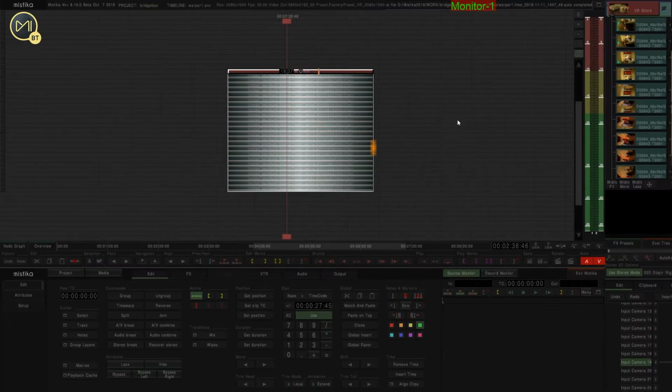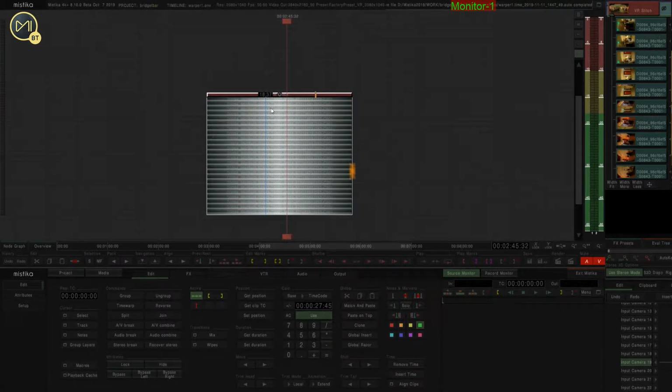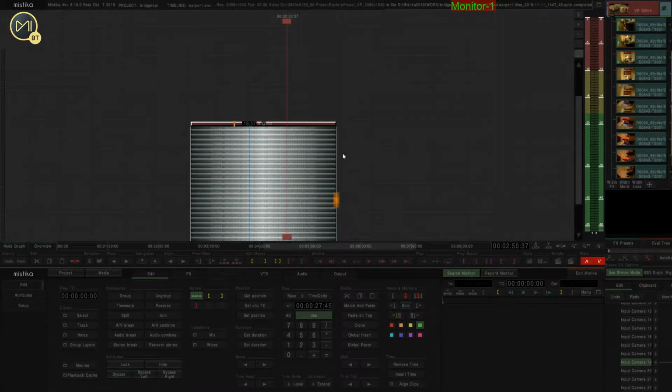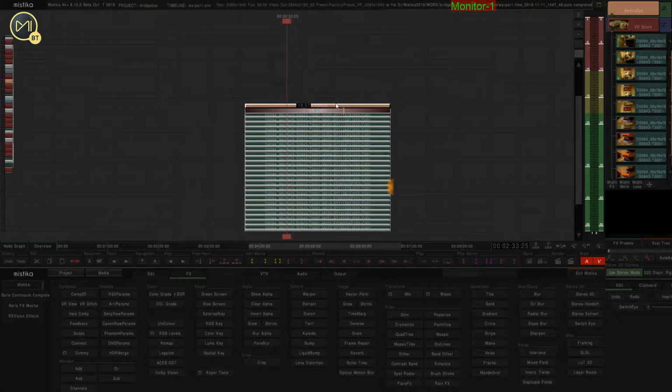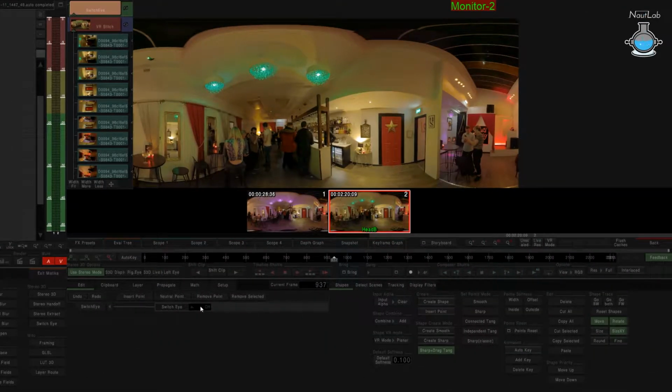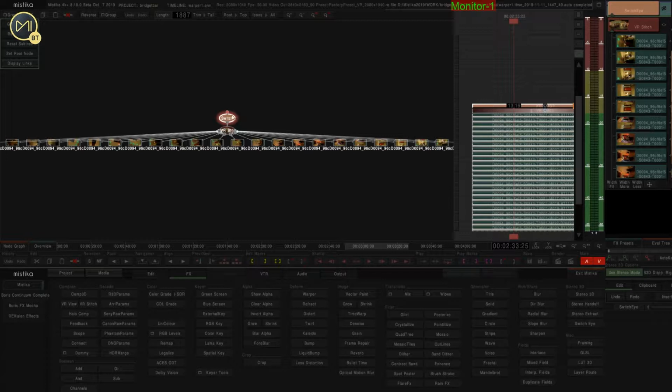The first thing I'm going to do is render this out, because this is going to get kind of intensive, and it's hard to do this in the stitch itself, because you can't split the left and right eyes out properly. Let me show you what I mean. If we come down to effects, on my stitch node I add a switch eye, and set this one to left only. Then I reload my node graph.